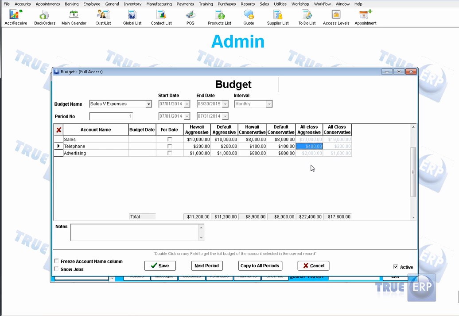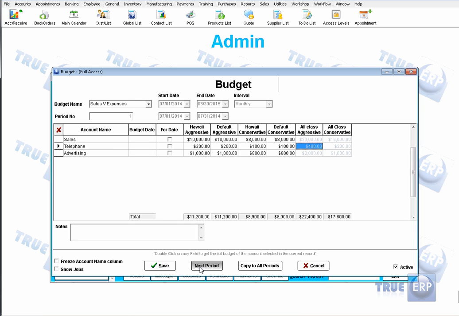Okay, as you can see, I've gone ahead and filled it all the way across the board, my aggressive and my conservative numbers. It also totals your numbers here on the right hand side. It also gives you the individual totals here in the bottom. So really easy stuff to do here. Now the next thing you need to do, mind you, this is only one period. Keep that in mind.